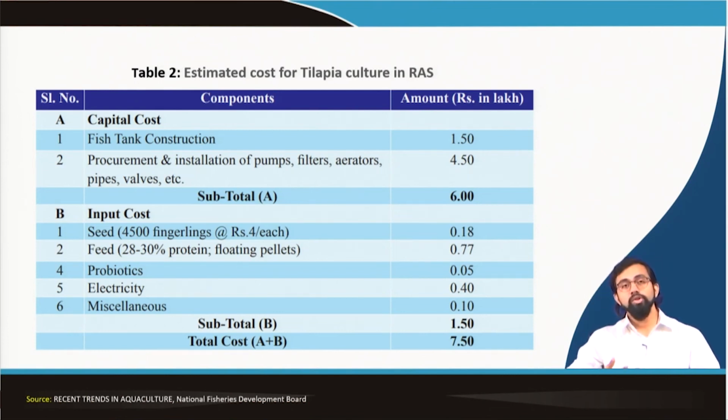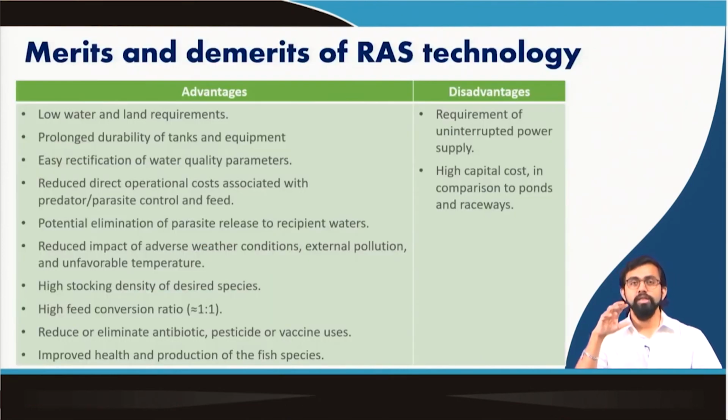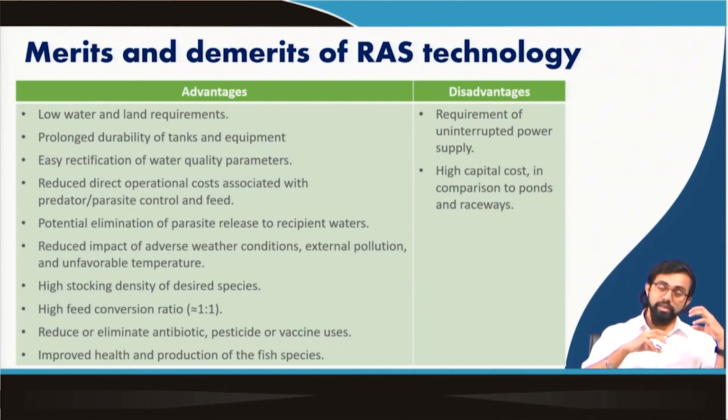So there is the capital cost involved with designing this RAS. There is input cost, there are recurring costs, there are non-recurring costs, and based on that we go for the depreciation value calculation, and we get the total amount at the end, how much is the cost for each unit of this RAS. So I'll be discussing in more detail this cost analysis of the aquaculture sector, aquaculture farm, how we can do it more precisely, so that we have an in-depth idea about the amount of benefit that we are getting out of the system.